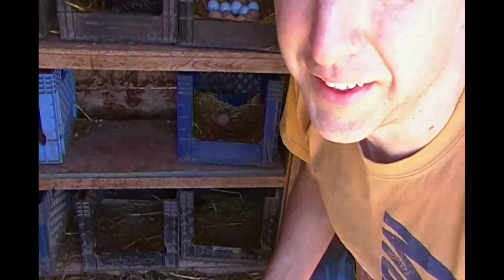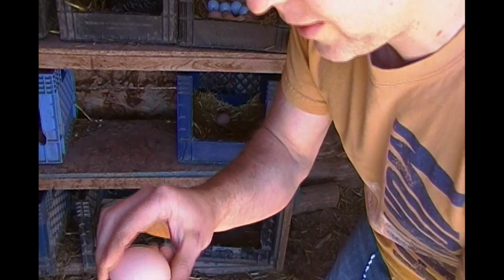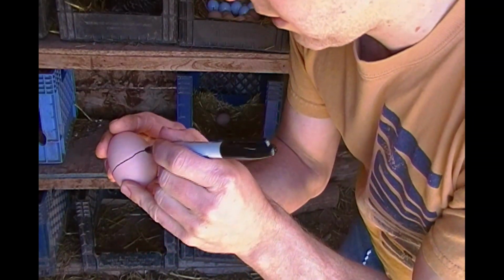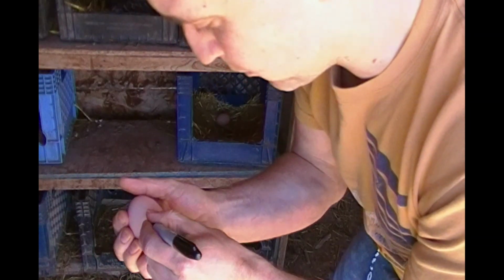I don't know whether or not you can hear that. She's making kind of a gurgling sound, like a rrr sound. She's not happy that I just took her eggs. But don't worry. We're going to give them back to you right quickly, honey. She's our first hen this year to go broody, so we're kind of excited.